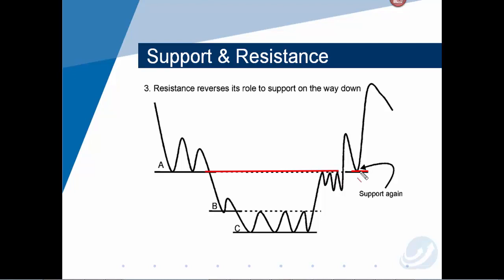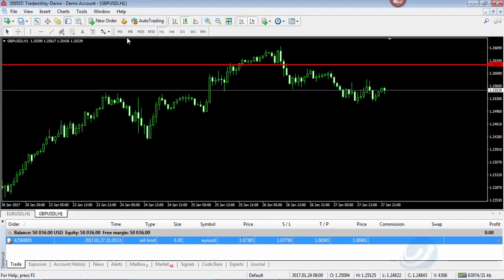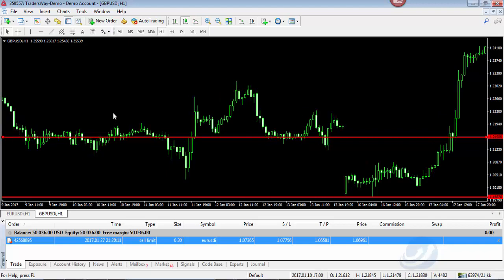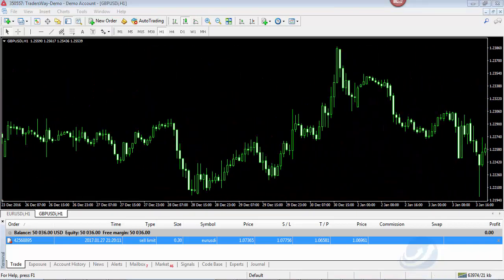And if you guys think this is just because this is a slide, then I will actually show you one on a chart. So let's head down to, let's say, the 1 hour time frame, and let's see if we can find one. All right, so here we have it.